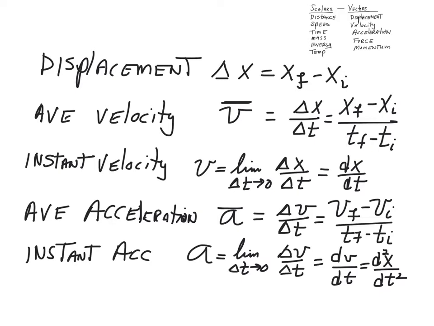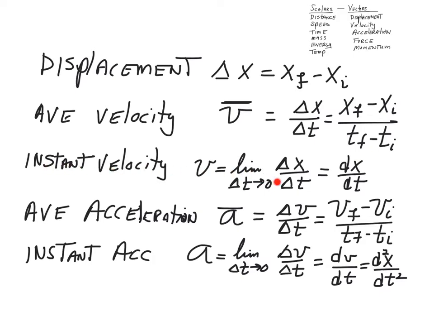But in the case of an object that's changing velocity, like a ball rolling down an incline, right? If a ball rolls down an incline, it's speeding up. And so if we calculate its average velocity, that doesn't tell us anything about the instantaneous velocity. Just like if you drive 30 miles in a half an hour, then you're going 60 miles an hour, but at any instant in time, you're probably going a different speed or velocity.